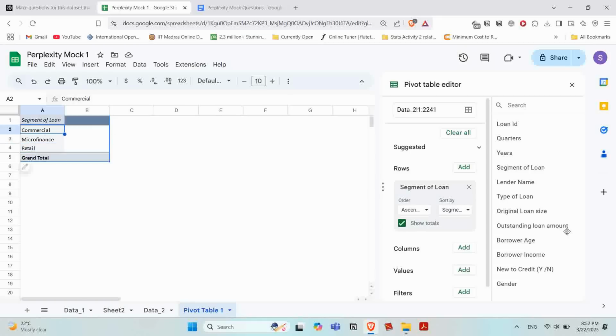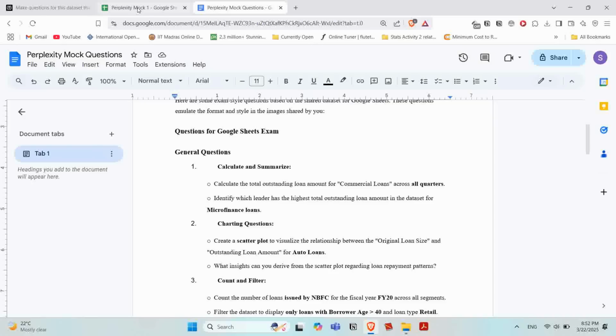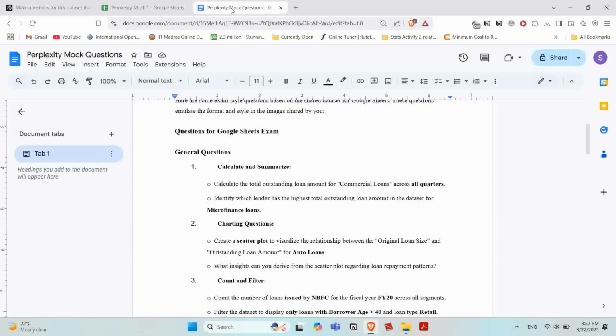And then we want the outstanding loan amount in the values. And we want it to sum because we want the sum for all quarters, because it's asking for total outstanding loan amount across all quarters. So we're just going to use sum. And so for commercial, it says this value. So basically this is our answer.